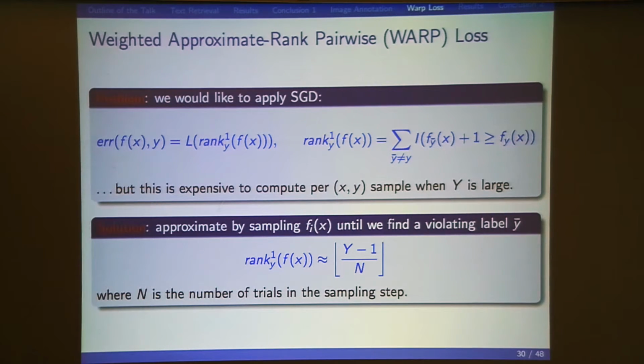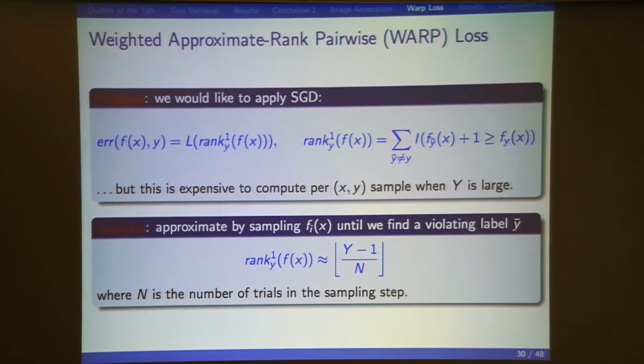So I don't want to do that. The trick we proposed was a sampling trick, where instead of computing all of them, you know the true label y, so you can compute f of y. Now, I want to know how many f of y bar are above f of y. So I pick a random y bar from my set of 100,000, compute its score f of y bar, and if it's not a violating label, so if it's not above f of y, then I pick another one.